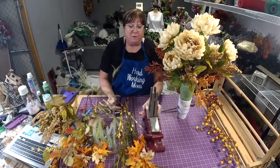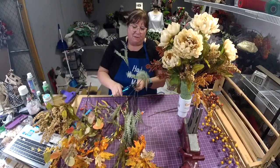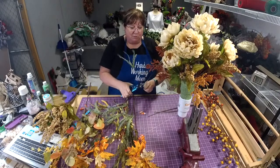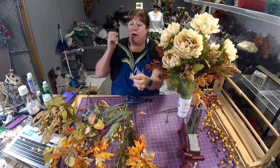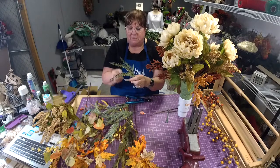So this greenery here is going to help kind of fill in a little bit. I also have some delicate pieces I'm going to put in that just kind of help. This one is actually in my shop. This is a bead grass. I love this stuff because it's so versatile. Like, you can just put it in so many things.